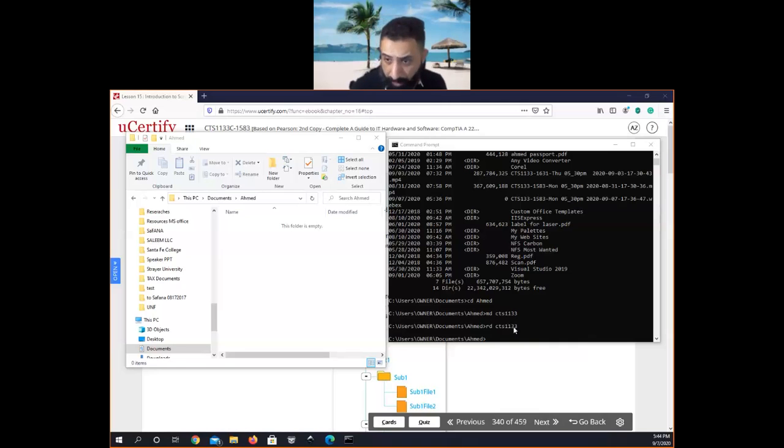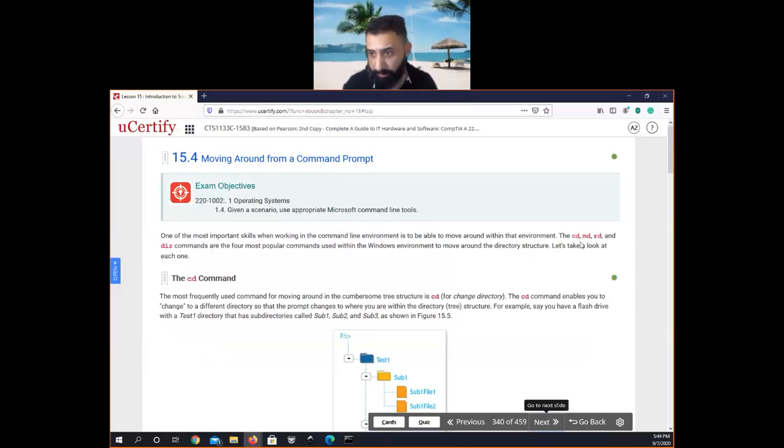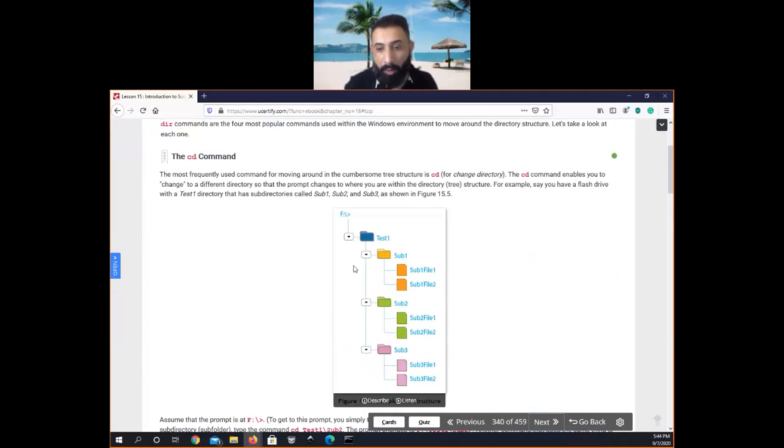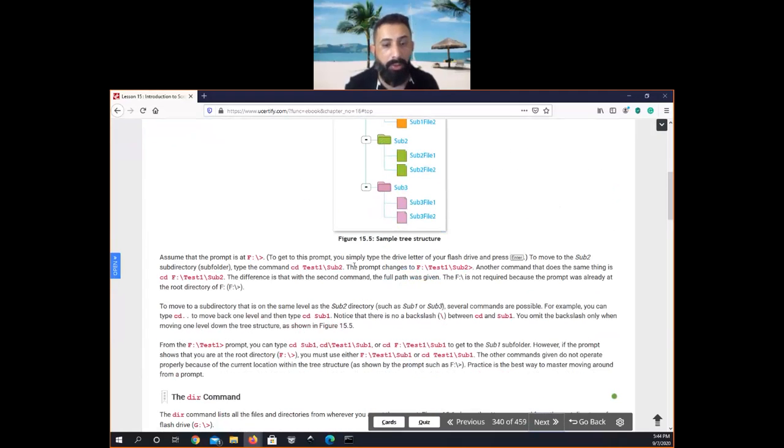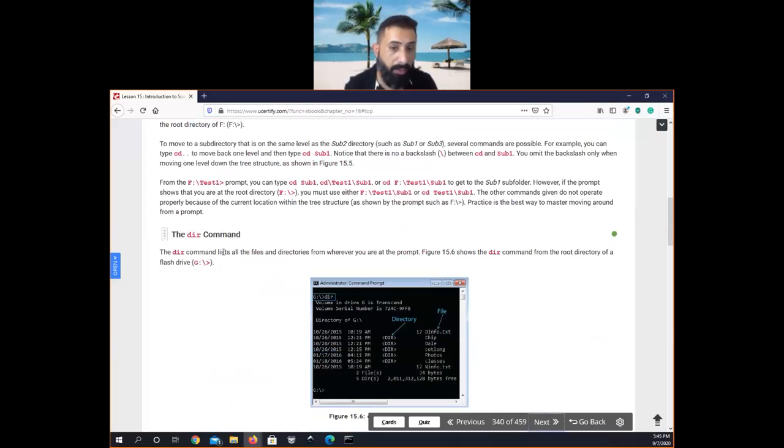Okay, so this command is change directory, this command is make directory, and this command is remove directory. Now my argument was to have the file name or the directory name. dir is going to list the directories inside my working directory.